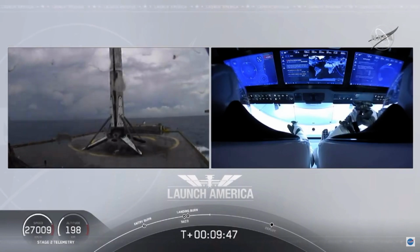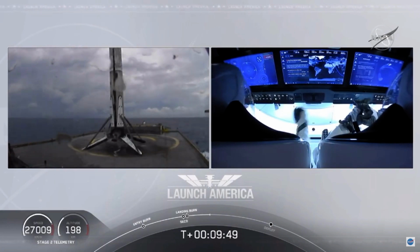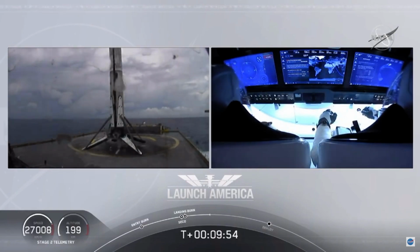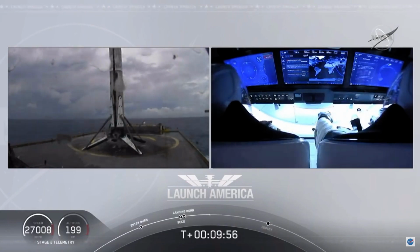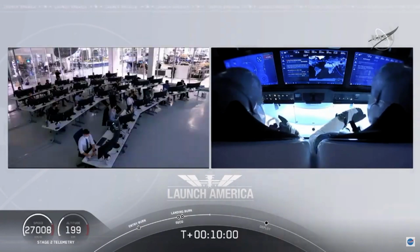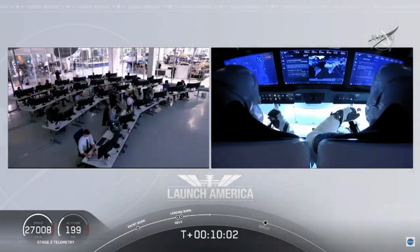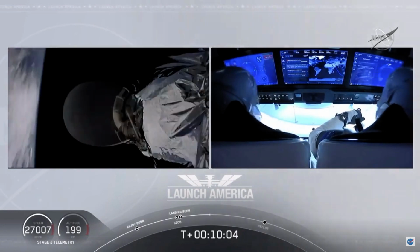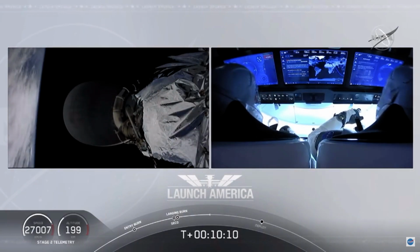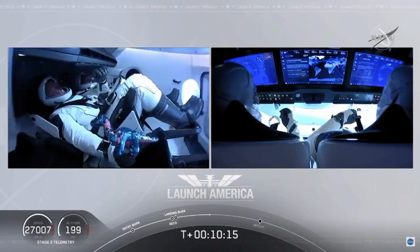And as you can see on your right screen, Bob and Doug are still making their way to their targeted orbit. "M1D to recovery 1." So exciting today. It does not stop. All right, we did hear again that call out, good orbital insertion, so that means Falcon 9 and Dragon are right now exactly where they're supposed to be. "M1D to FRC on recovery 1." This is FRC, and it's right at about 12 minutes.